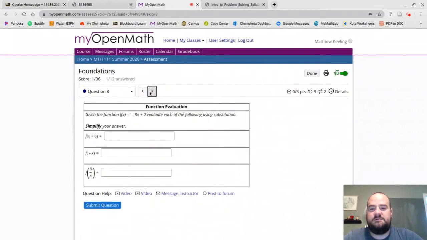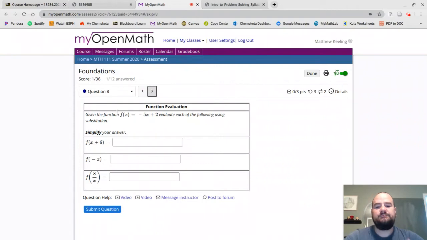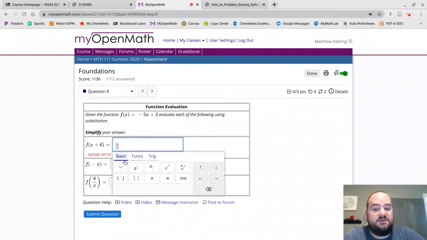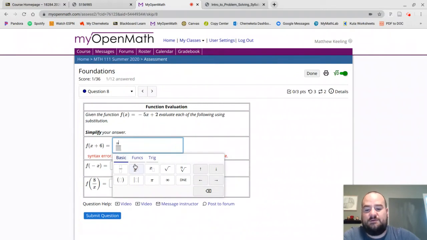Okay, let's jump down here, see if we can find a good problem. Not that one. Here we go. When you're entering answers in here, MyOpenMath is kind of a hard thing to type into a computer, but it's really nice, and it has these very helpful hints and things like this. If you need to type in a fraction, you can use this button. If you need to use an exponent, you can use this button. Let's say I want to have n to the 5th power. We can type all that in.